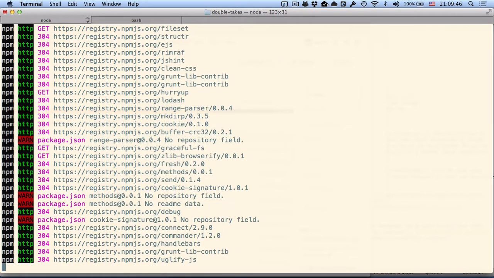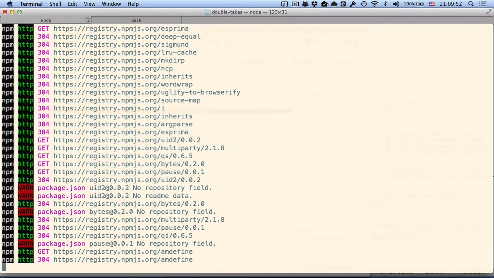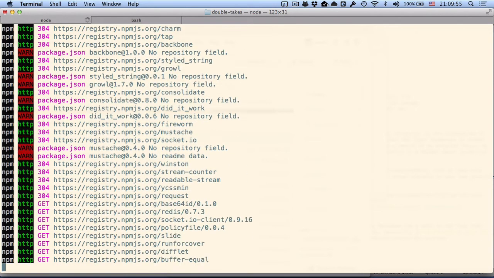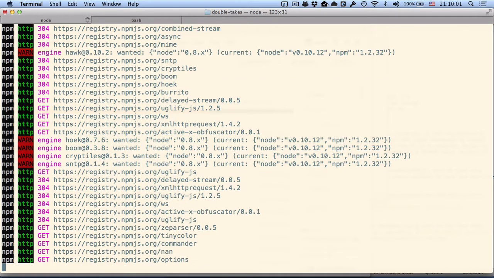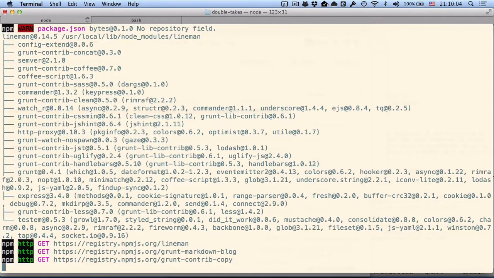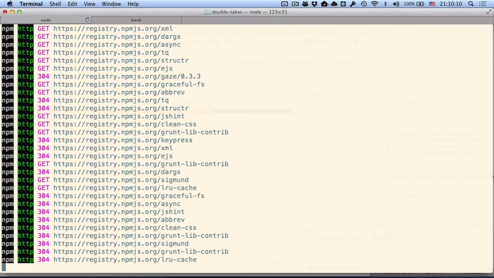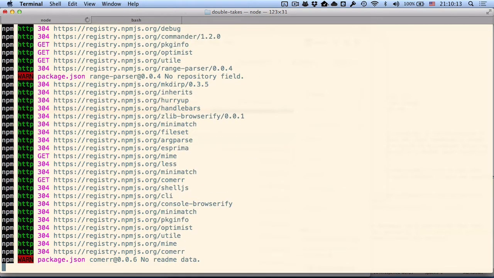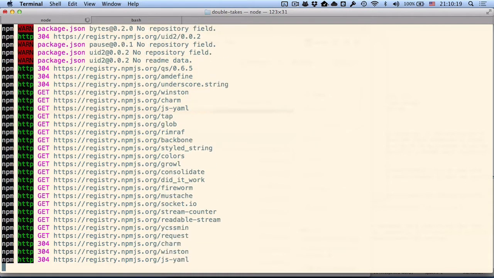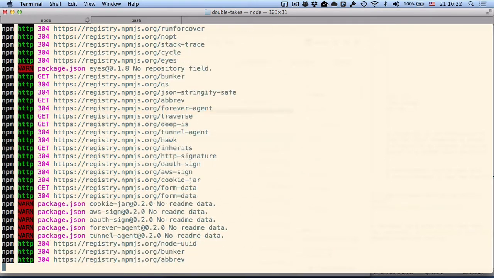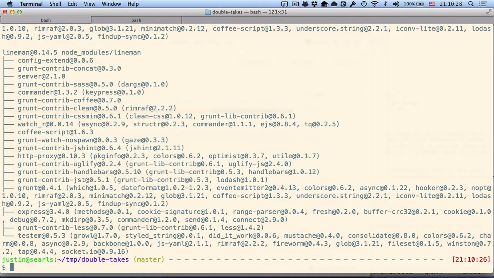Those dependencies, on the Lineman side, include pretty much all of the concerns that might impact front-end development: grunt contrib, sass, and less, and coffee, uglify, concat, source map, grunt watch no spawn, and a whole bunch of others. The local ones include grunt markdown blog, which is a grunt task that we did for making blogs with markdown syntax, kind of inspired by Jekyll. And obviously that's what this project uses.